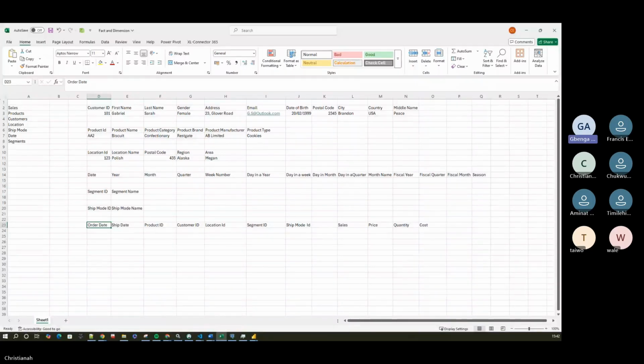Let me now ask you this question, Chukwuka. If I want to link the sales table to the customer table, which keys on both sides am I using to link them up? Which of the columns on the two tables am I going to use to link it up? Customer ID. In where? Customer ID from where? From column A. As in from which table?